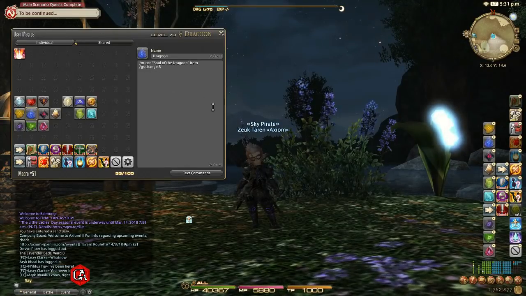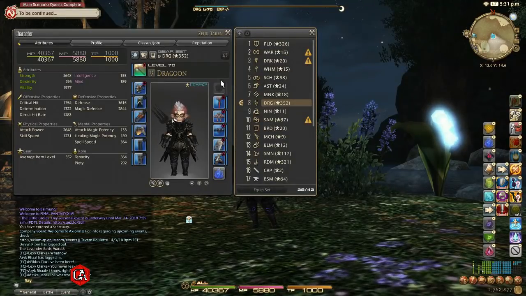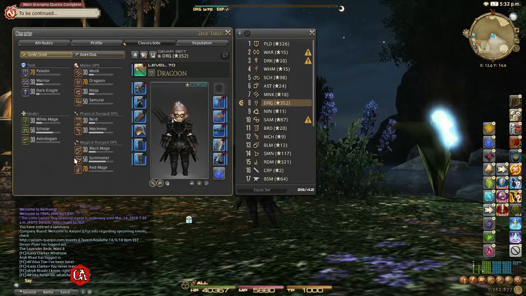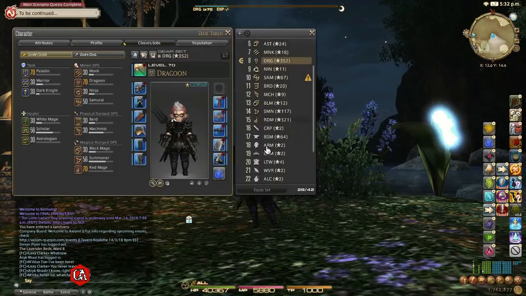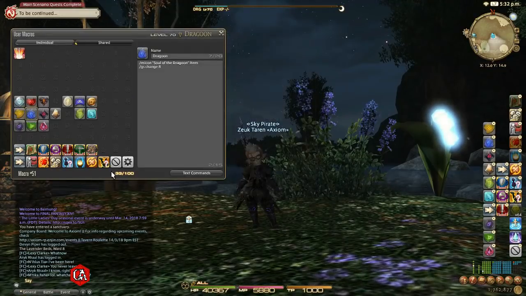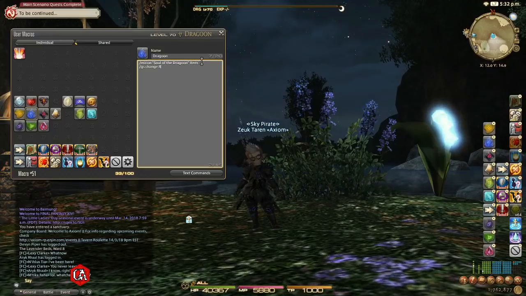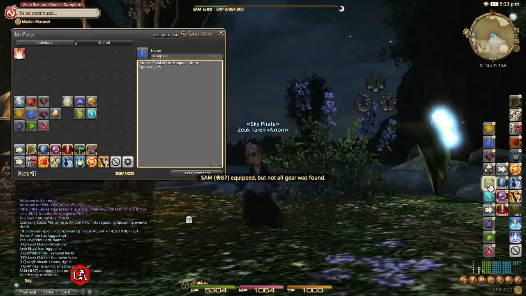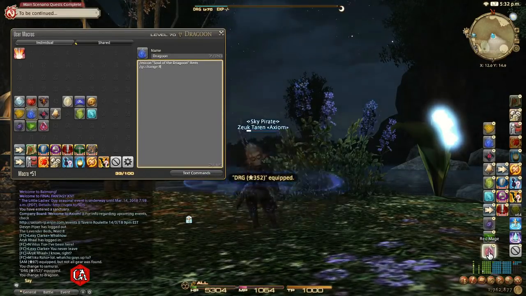That's pretty much it. Now, I made sure that they're all in order on my gear sets. So, if you go to classes, you'll see Paladin, Warrior, Dragoon, yada yada yada. So, none of them are going to change, is the way I do it. So, like I said, M icon, Soul of the Dragoon, item, GS change 8. So, no matter what I press, it's going to change me to that specific class.